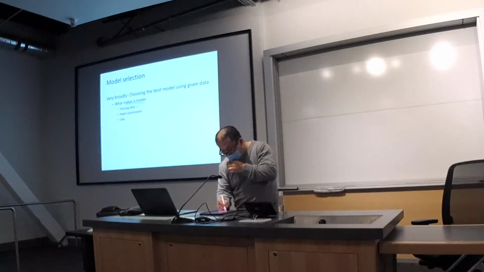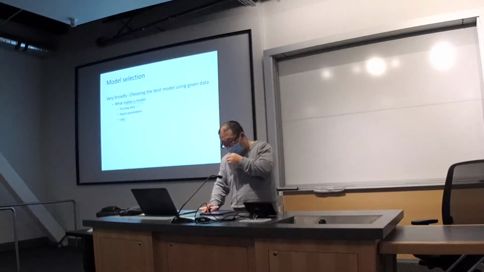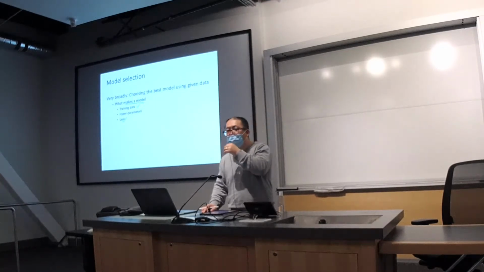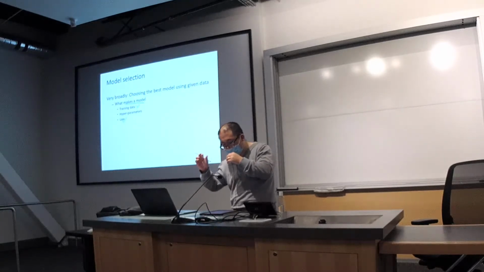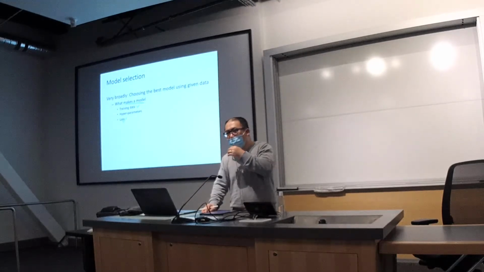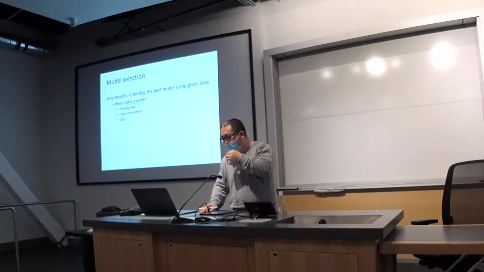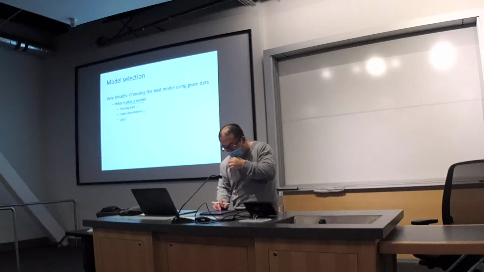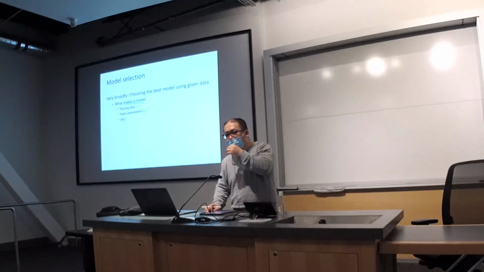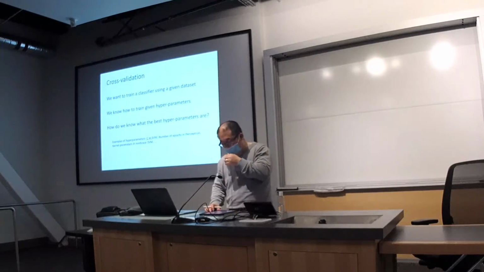And also, the loss function. The loss function measures how well your current model fits the training data. If it does not fit well, you need to adjust your model parameters, like through gradient descent or stochastic gradient descent or mistake-driven update, whatever. You want to make your model fit the training data better and better. But in addition to that, there are also hyperparameters. So what hyperparameters do we have?